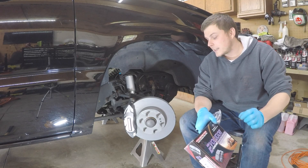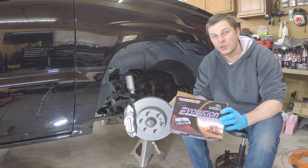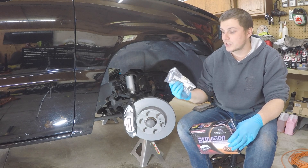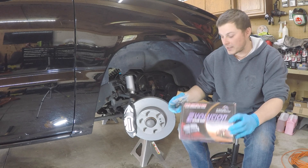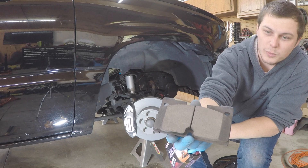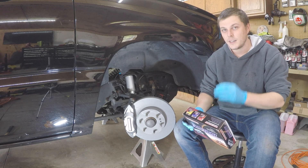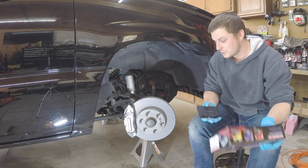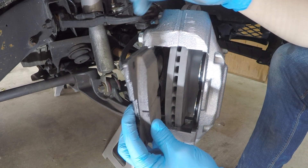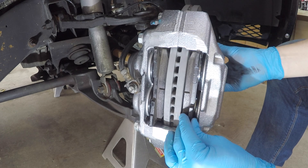Now that both calipers and brake lines are torqued, it's time to install the brake pads. I got these from Power Stop — definitely a cheaper option than going through the dealer. I currently have Power Stop brakes on my white truck and they work great, even at 9,000 pounds. Note: the calipers come with guide pins and a spring tab, but the brake pads just come as pads themselves. They're super beefy — honestly probably the easiest brake pad install I've ever done. There's no left or right; they all have the same part number.